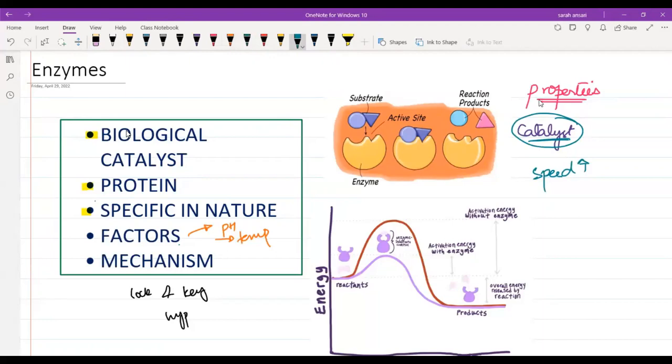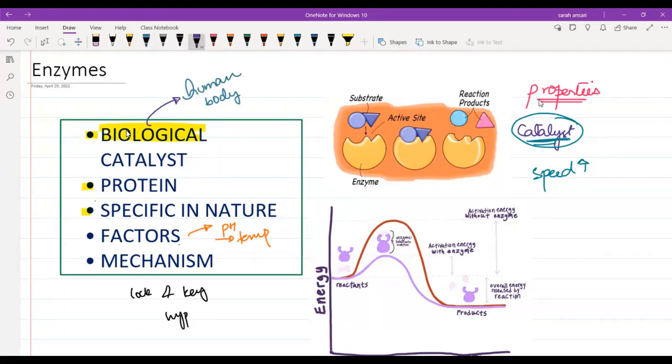And now the chemical reaction that was initially taking place in the absence of catalyst, now that the catalyst is present, it is going to complete at a faster pace. So when we refer to enzymes as biological catalysts, the question is, why do we refer to them as biological catalysts? Enzymes are known to be biological catalysts because they exist in our body. Enzymes are present in the human body or any living organism's body. So that is the reason enzymes are known as biological catalysts.